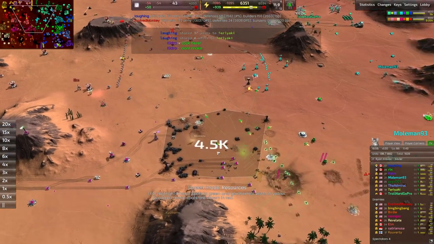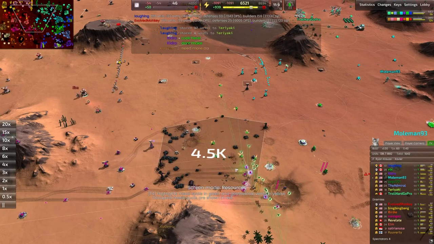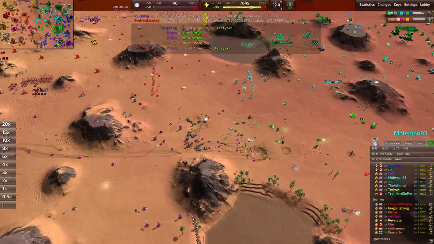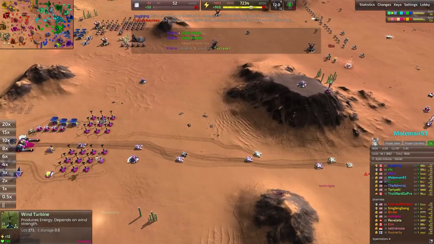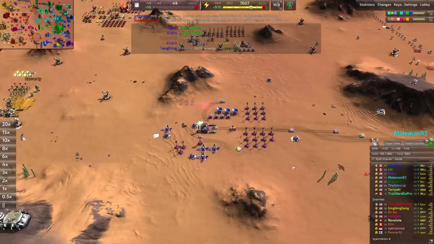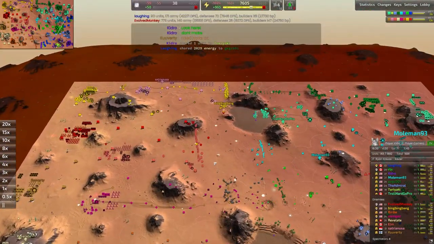If we take a look at the scanner vision here, we can see 4,500 metal left in wreckages on the front line, and there's not a tremendous unit presence to conquer all this. I'd love to see some missile trucks come out here. Those missile trucks are anti-air. Aha, look at that. Perfect. Absolutely perfect. Well done, my swingers.